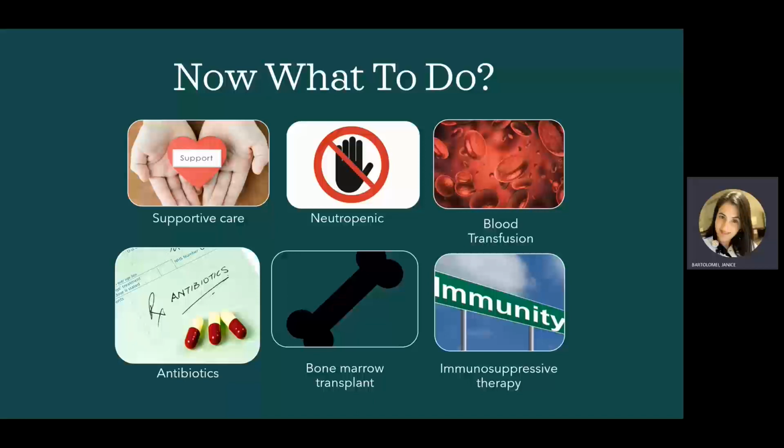Same with immunity. We want to teach them, hey, stay away from sick people, stay away from crowded areas, stay away from maybe hospitals and live vaccines, because those things make you prone to infections. And right now, you don't have any immunity to fight for you. For the symptoms of anemia, the supportive care would most likely be iron and blood transfusion, because since your body is not producing any red blood cells, your anemia is going to be severe.